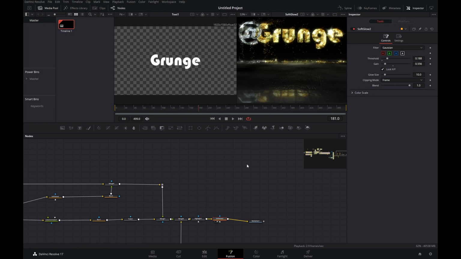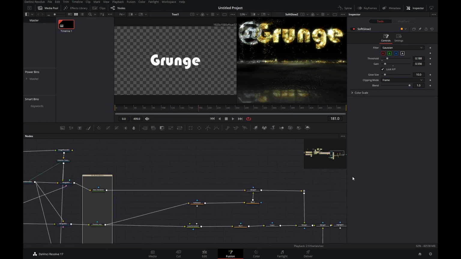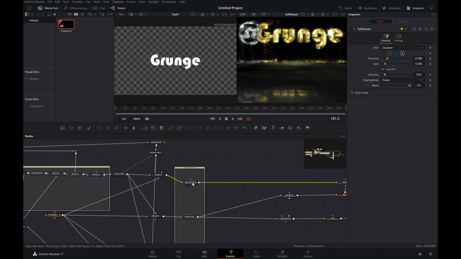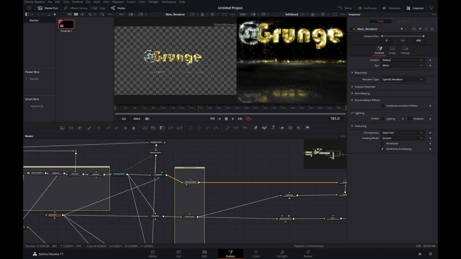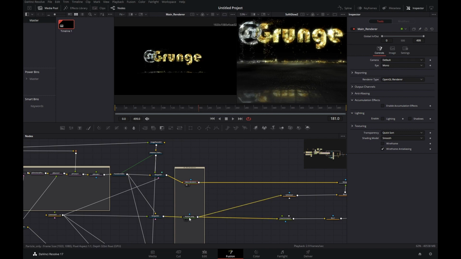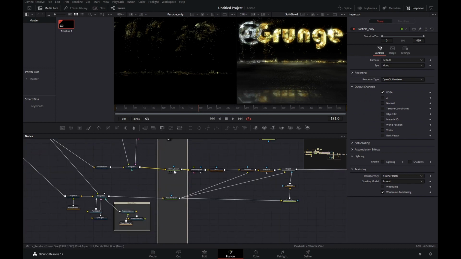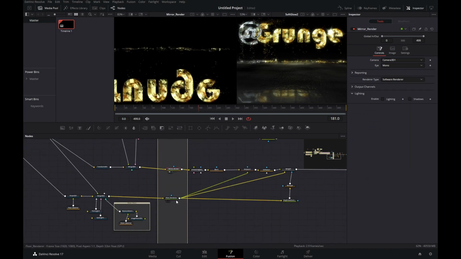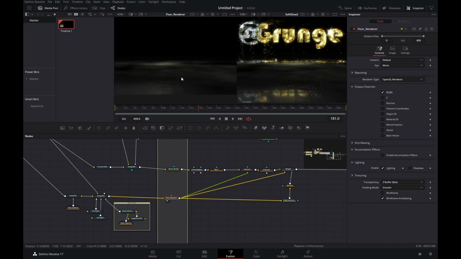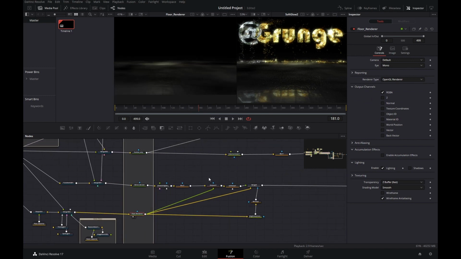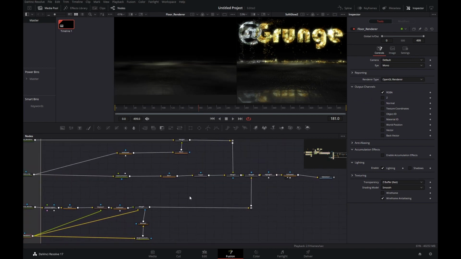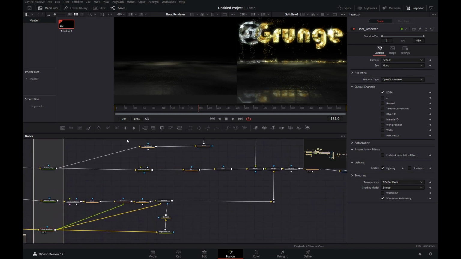Again, this takes quite a long time, but now that we've done this, we can easily go into the main renderer only and display that here. Again, I want to get rid of my checker underlay, and then you can see here particles only. You can see the mirror renderer, the floor, and all that type of stuff. So if you want to change the appearance, have a look at all the stuff that's happening in here.